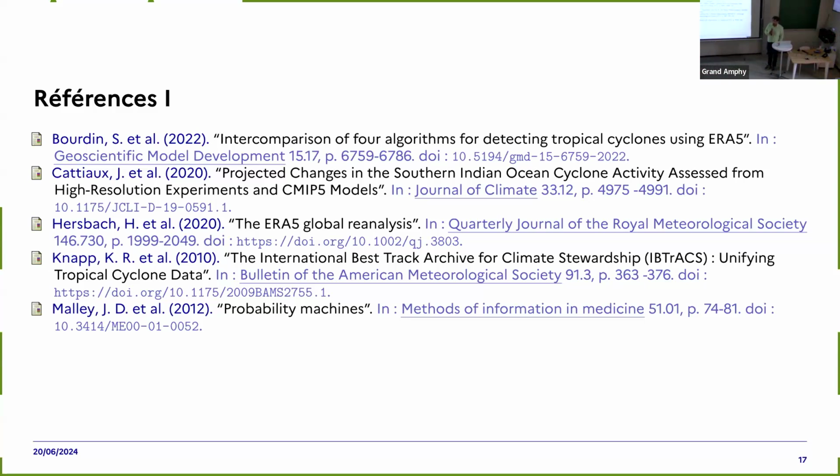Thank you for the talk. Did you try to play with the threshold of 16 meters per second to see if you have fewer missed tropical cyclones? Because we know ERA5 is underestimating the winds. So you may have the problem of decreasing the misses and increasing the false alarms, but did you try this? No, but I can put a threshold on removing the tracks that are not actually cyclones, just tropical storms. I haven't done that, but I can try, if I am able to drastically reduce the false alarms in that process. Thank you.